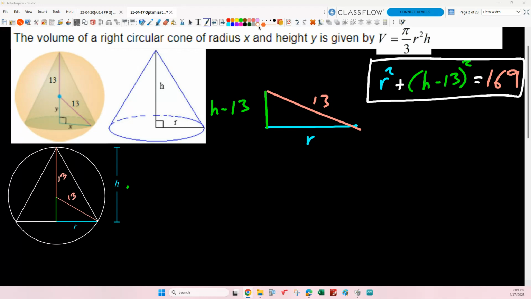Because we're trying to eliminate a variable from the volume equation, right? There's a really easy substitution there. Yeah, I mean, you want to solve for h in that secondary equation? Okay, but I don't even want to solve for r. What could I substitute for? Like, I could solve that for r. But if I solve that for r, then I'm going to have to square the r that I just solved for when I plug it in.